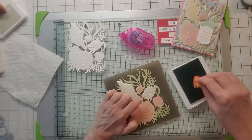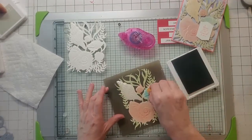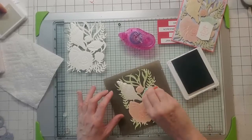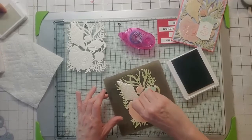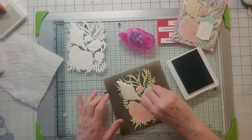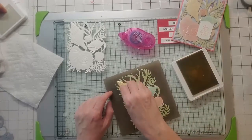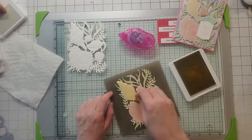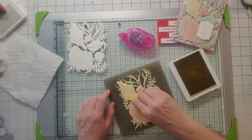So for this shell, I'm using Bermuda Bay and just rub that in full strength. Now this is a really dark color, so I'm probably not going to put as much ink, and I'll probably do a lot more rubbing. So I turn the sponge around to the clean part and rub a little bit of this off and get it in there good. And that's that shell. The last color I'm using is So Saffron. So I'm taking it here, full strength, and just rubbing it in, flipping over the sponge, and getting it in there real good. And that's what that looks like.